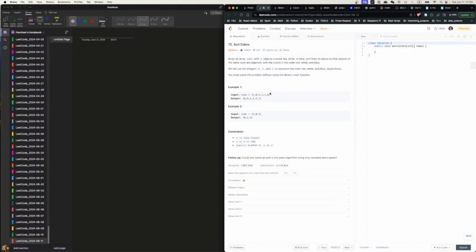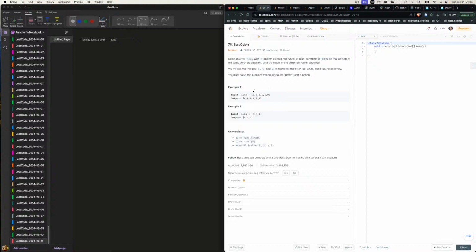Well, technically, we know the order already, right? So all we need to do is make sure the 0 goes in the front. So maybe we can use 2 pointers. One pointer goes to the front, and we try to get all the smallest there, and the other at the back, so we get all the biggest, right?